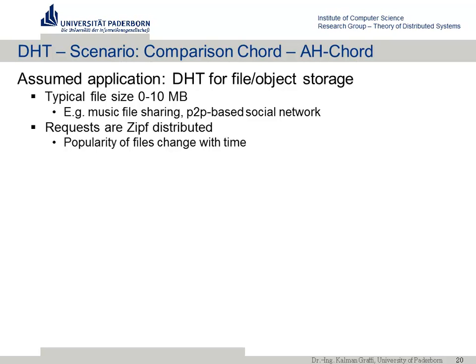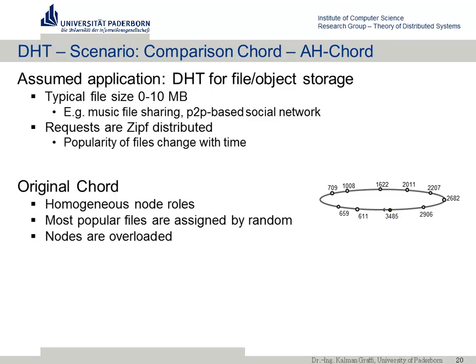And the requests are Zipf distributed. You should know the Zipf distribution is that you have ranks, where the first, very prominent one takes, for example, a third of the requests. So you have very prominent files, but very few of them, and very many not prominent files. And this popularity, so which file is prominent, also changes over time. Probably Britney Spears is not popular anymore, but it will change.